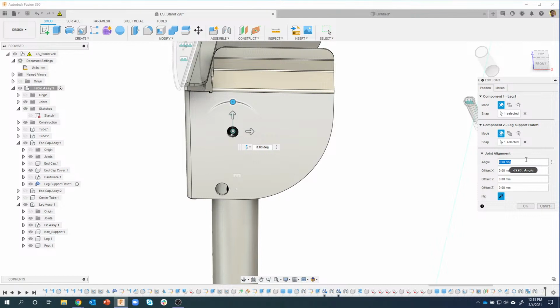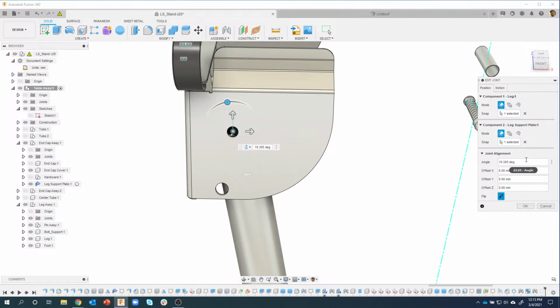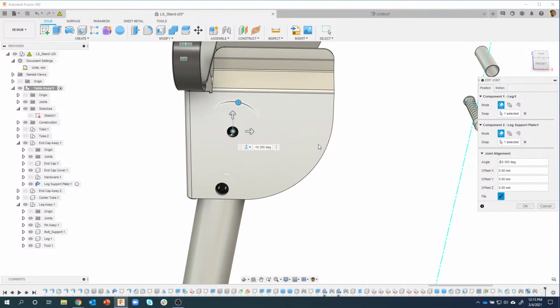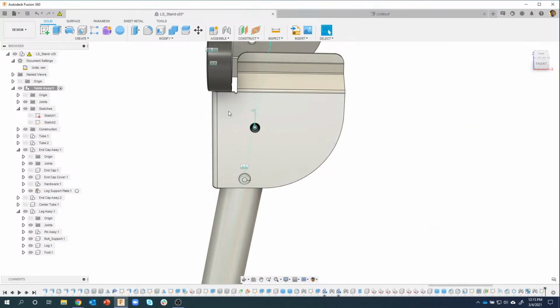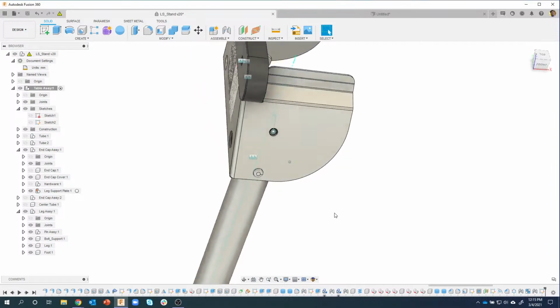Well, I'm just going to paste my result in there, and we can see that sure enough it rotated the leg. However, it rotated it in the wrong direction. So let's put a minus sign in front of there, and now you can see that it rotated the leg the correct angle for that pin to line up with that hole.